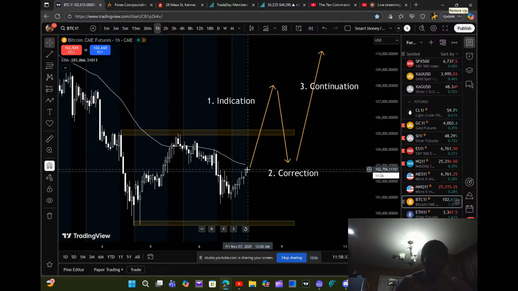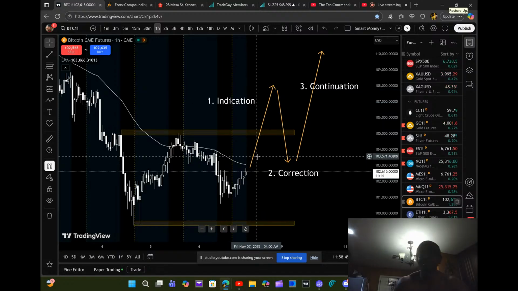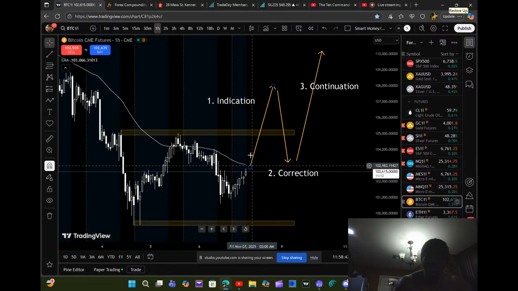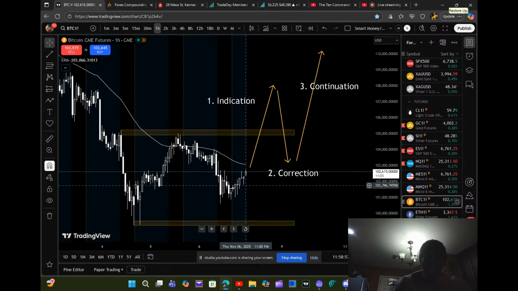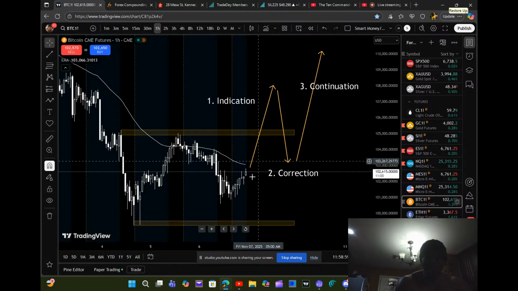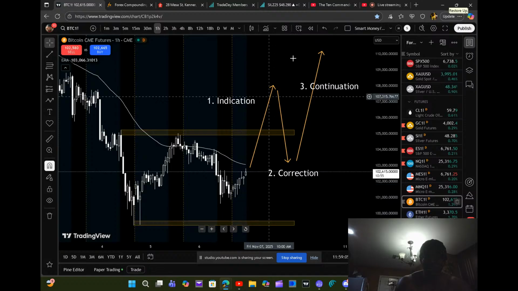Now, the way I trade it, once we get this indication or break of structure, I like to see price come back when it corrects to some liquidity, i.e. a fair value gap, order block, something like that. Some kind of internal liquidity. Sai considers this the no trade zone. I don't. I like to look for my interest somewhere along where price left and created that indication.